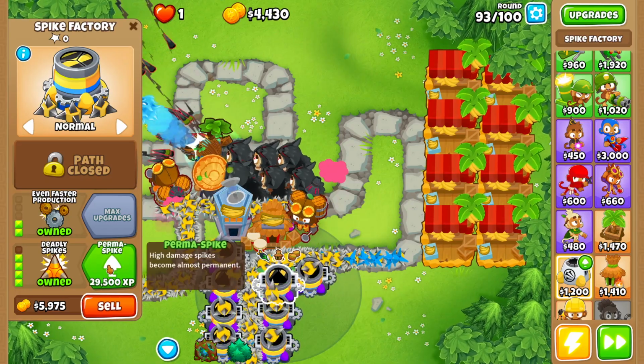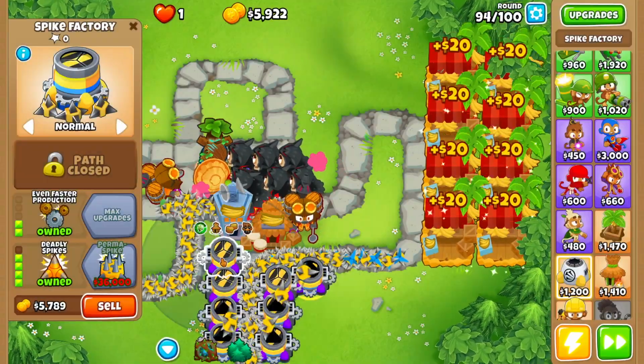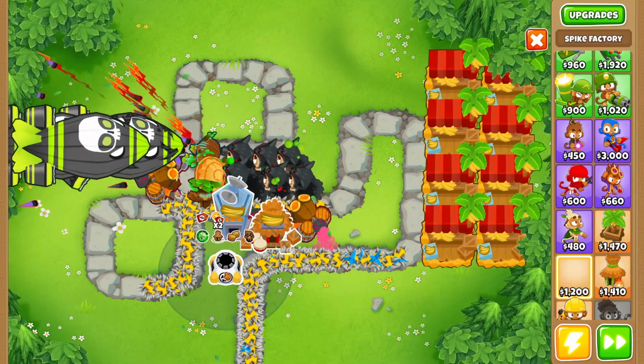Oh, and look at that. We actually managed to unlock the perma spike, which is exactly what we were going for. Now that we have the perma spike, we can go ahead and sell all of our spike factories because the only spike factory we actually need is, of course, the perma spike.